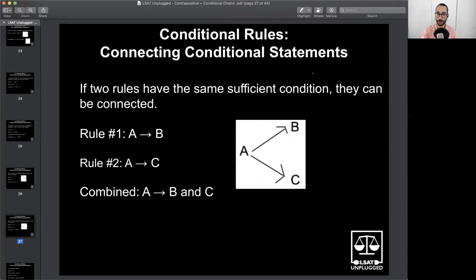As Harry put in the chat here, not B or not C requires not A. That's perfect. So if we have A requires positive B and C, we reverse and we negate. So the B's and C's become negative since they were positive in the original, and 'and' becomes 'or', and then of course A becomes not A. So the contrapositive of this big rule is not B or not C. Each of those alone is sufficient to require not A. And because or is inclusive, having both of those be negative was also fine.